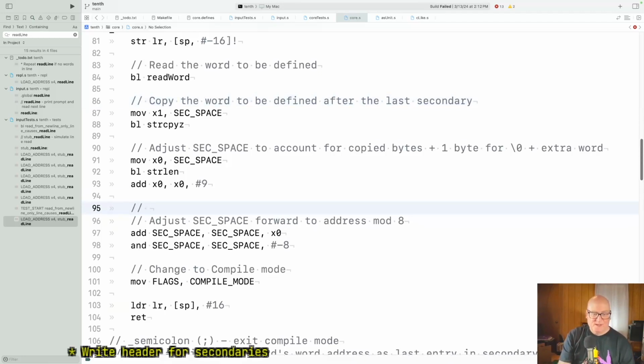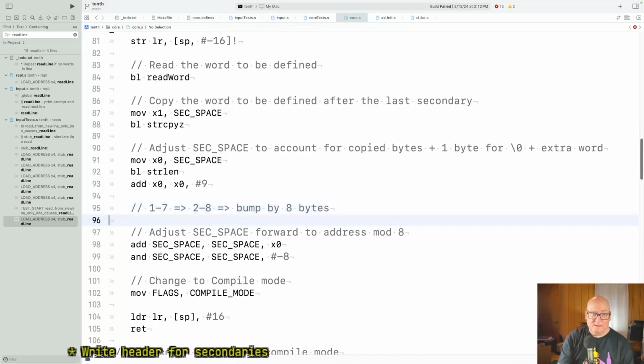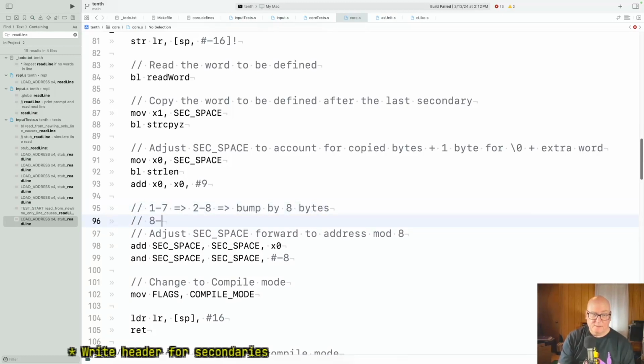All right, so if it's a 1 through 7 is really 2 through 8. Okay. They all take 8 bytes or less, so it should bump by 8 bytes. And then 8 through 15 is really, well, I don't care about if it's 8.